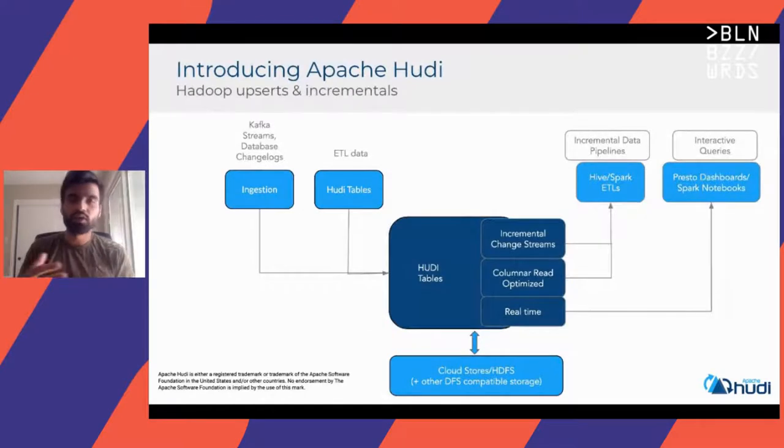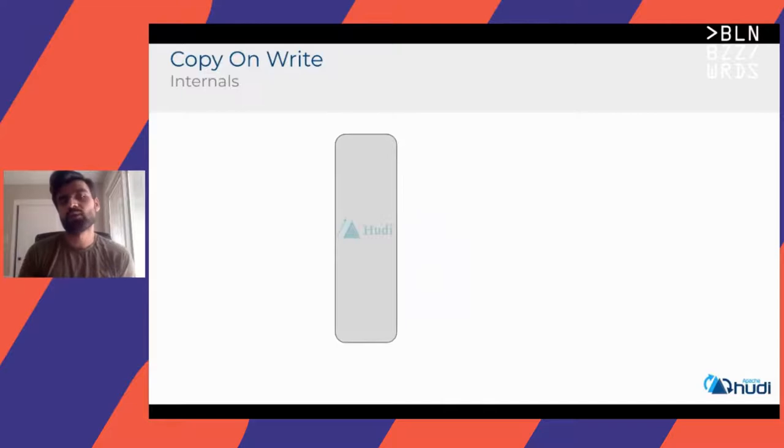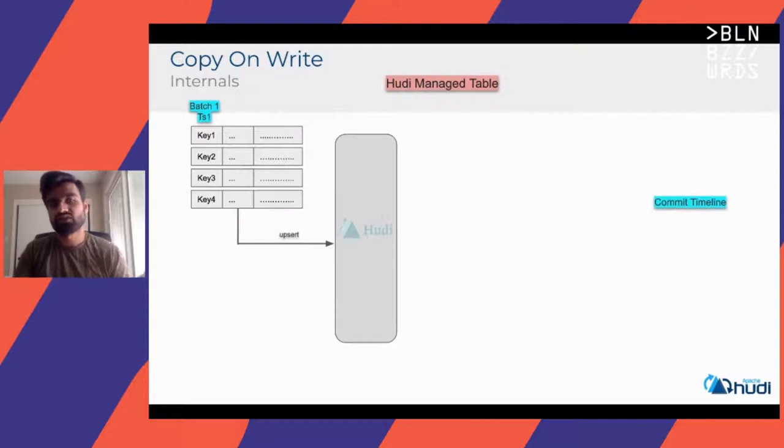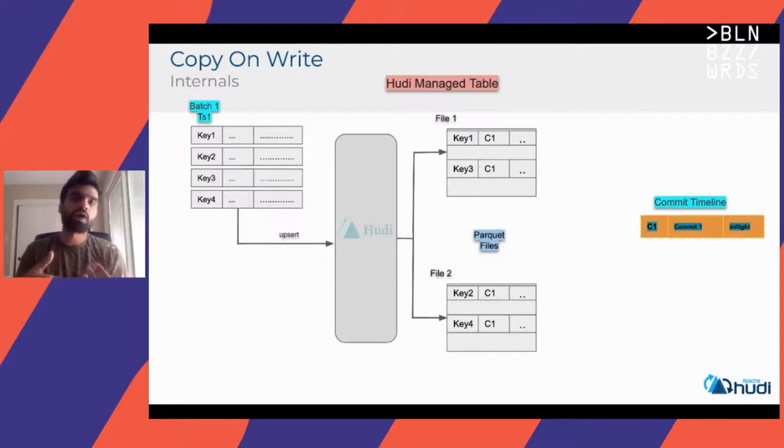All right, so Hudi supports two different table types, and I quickly wanted to get into the details of this to give you an idea of where things are going. The first table type that Hudi supports is copy on write. Think of a batch of data that you want to ingest into a Hudi managed table. Hudi will say, okay, I want to write this data into two different files based on some file sizing that you may have defined. Hudi manages all of these operations on a timeline. And so Hudi starts and shows an intent of this operation by opening a commit and saying that this commit is inflight.